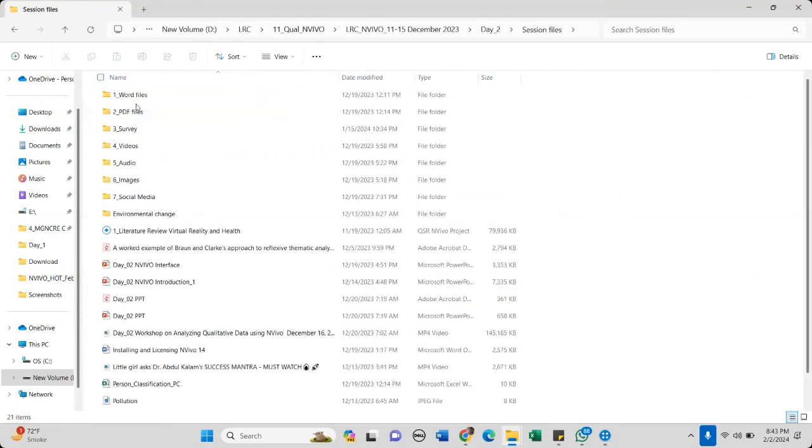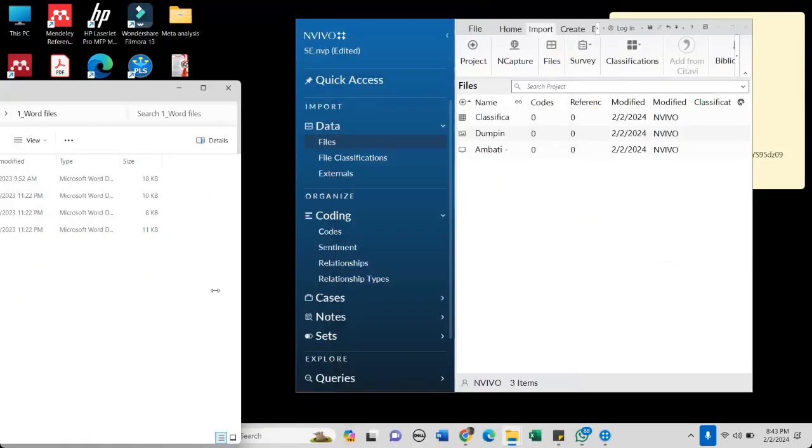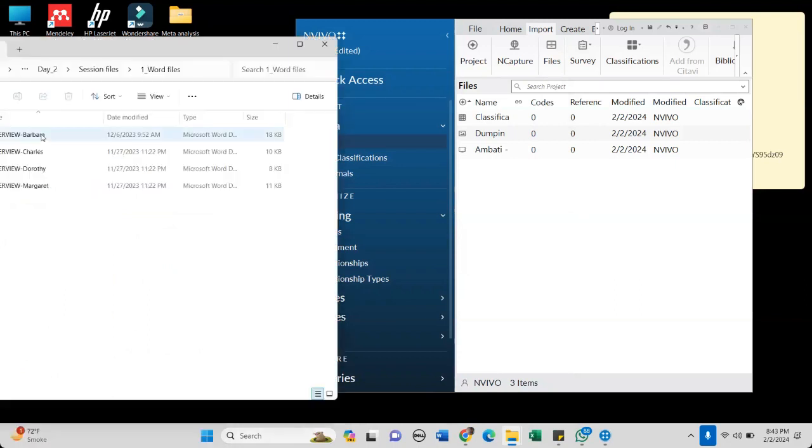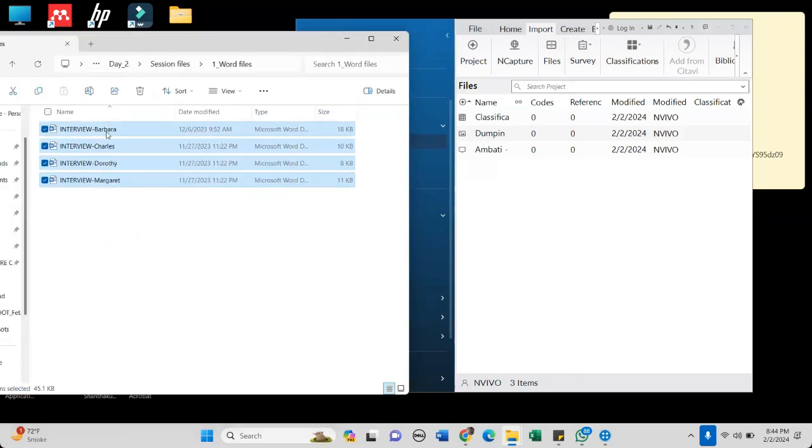I'll select all the files with the help of the shift plus down arrow button. I'm selecting all the files. I don't know the name of our colleague who was asking about it. Please look at it. After selecting the files, just look at my cursor.